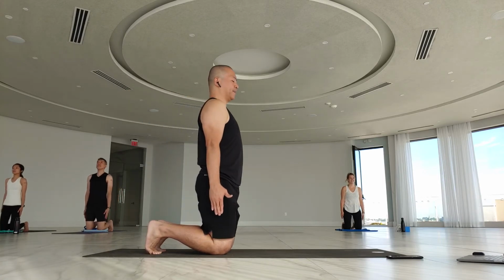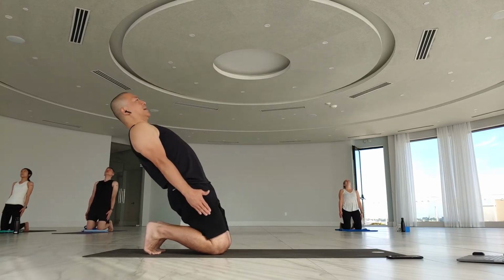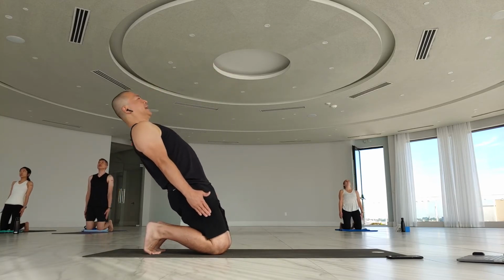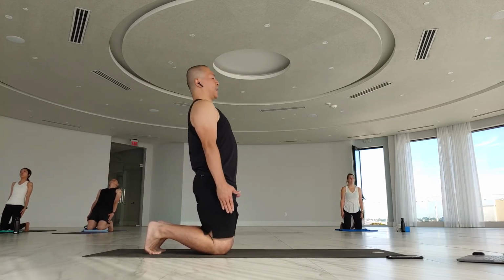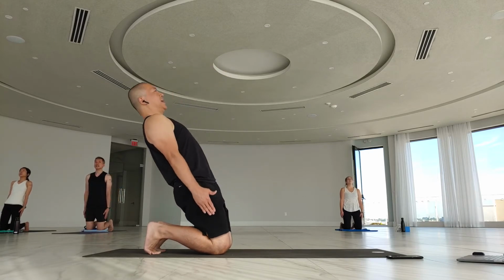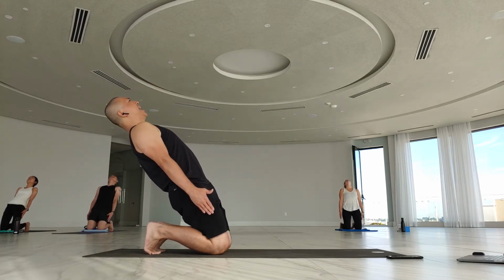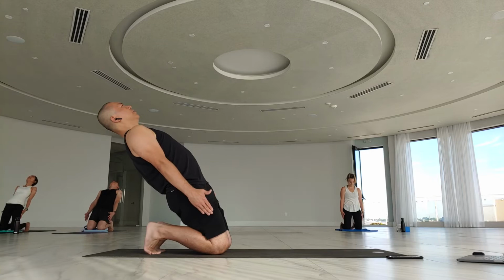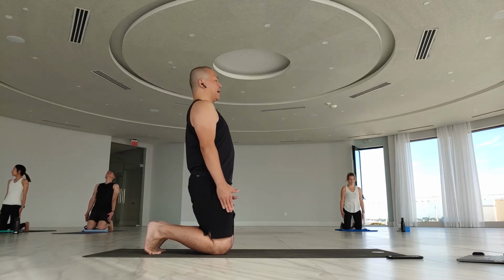And lift back up. Lean it back. Lift back up two more times. Lean it back. Lift back up. This time you're going to hold it. Lean it back. Strong for your lower back and your core. Strong for your legs and your quad. 3, 2, 1, all the way back up.